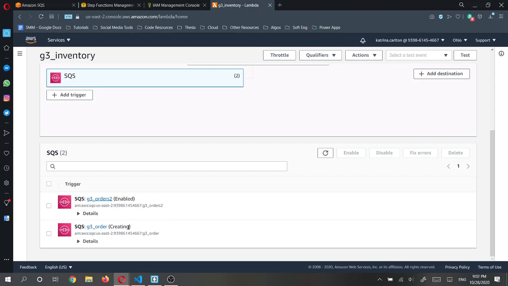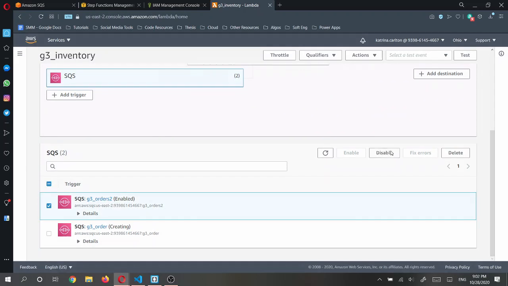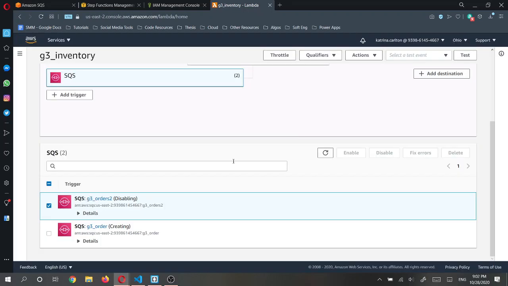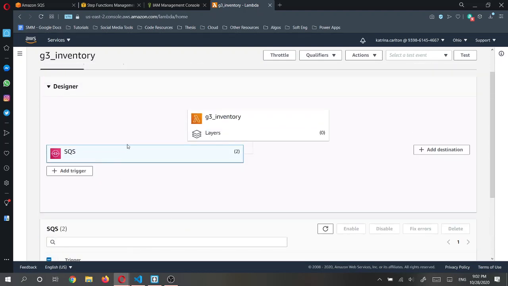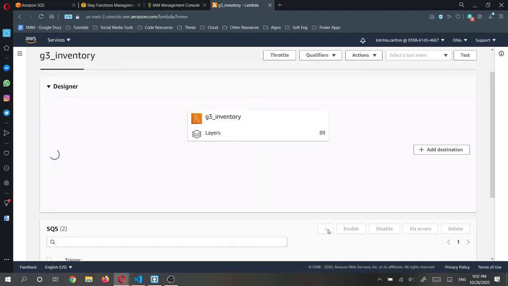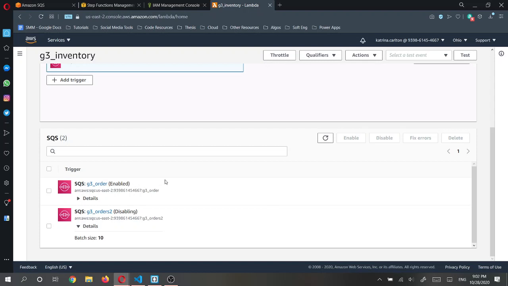I'm just waiting for it to create the trigger. And I'm just going to disable this one because that's not what we're looking to be using right now. Just going to give this a few seconds. Right, so now the correct one is enabled.